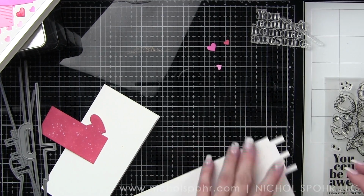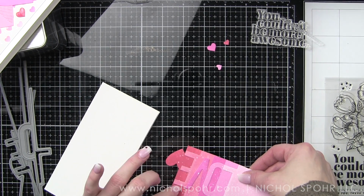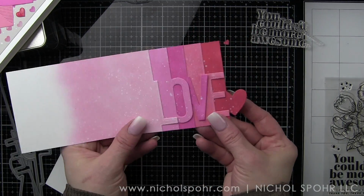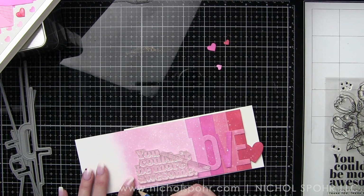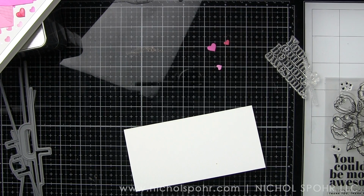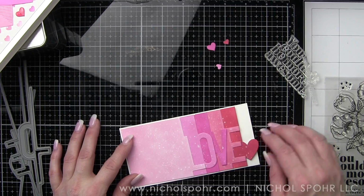I like doing it this way because it really gives me a little bit of freedom to make sure everything is lined up perfectly. Let's go trim that down. As I mentioned, my trimmer didn't like that. And that looks great. Let's go ahead, and I just marked where I wanted to trim my L panel.